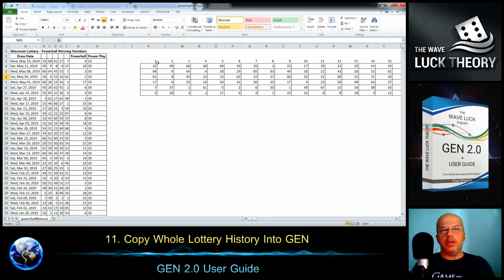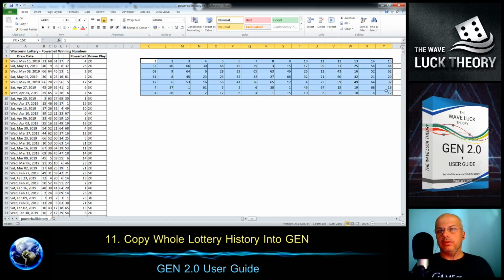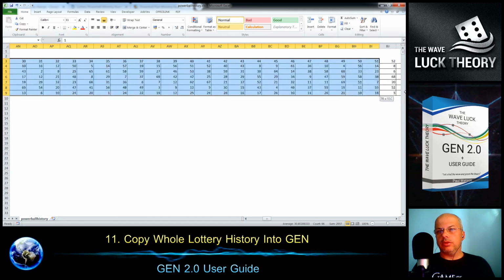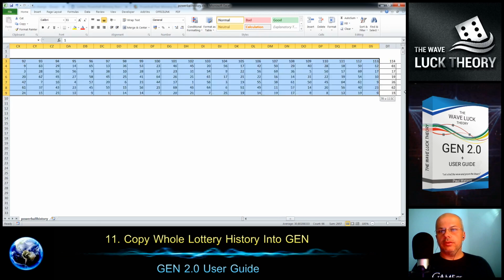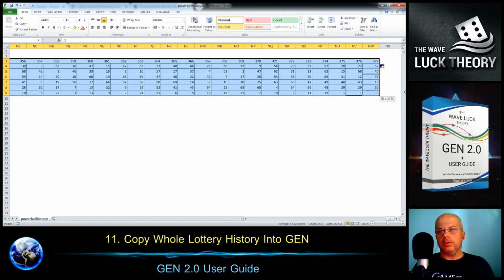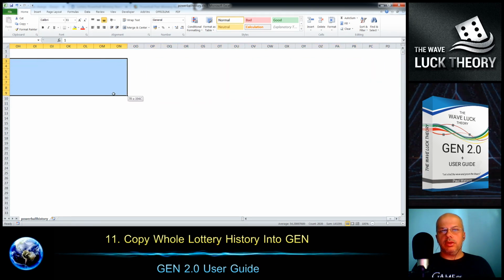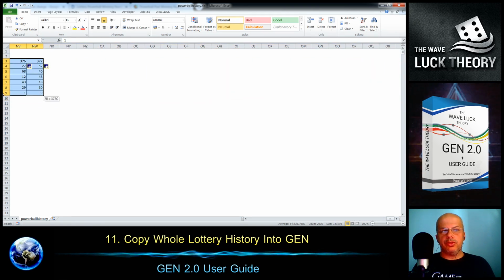Now I need to select the whole table, just have to go back a little bit, and the whole table is selected right now.